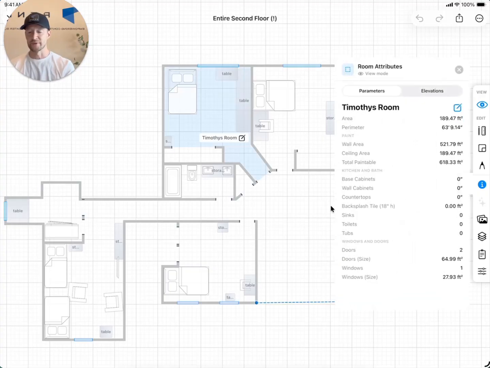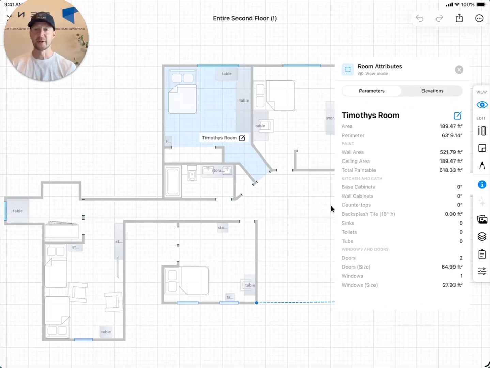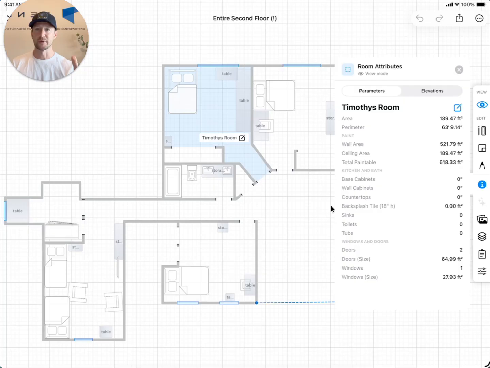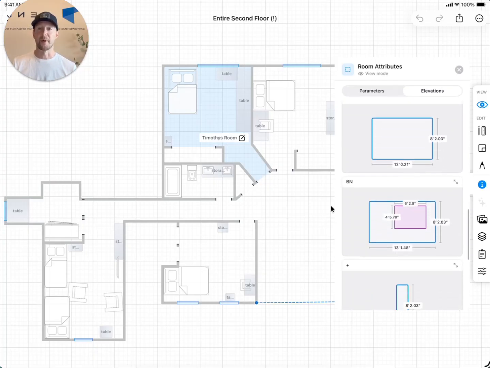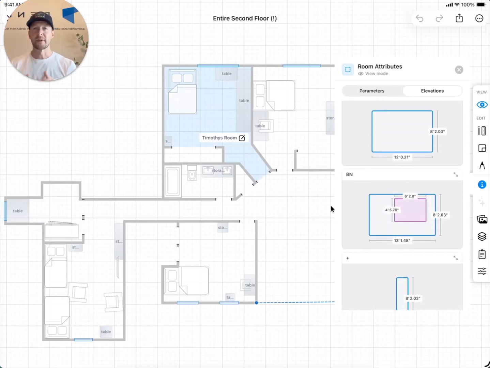And the beautiful thing is that everything is interactive. So as I tap on specific things, objects, rooms, walls, the attributes panel on the side will open up automatically when I'm in view mode. This gives me all of the information about whatever it is I'm selecting. You see here that I selected a room, and you can see that my parameters are displaying here on the screen. And if I tab over here, we can actually see the elevations that are organized by the individual room. This is going to be great to be able to navigate through and see specific information about specific things at the tap of a finger.